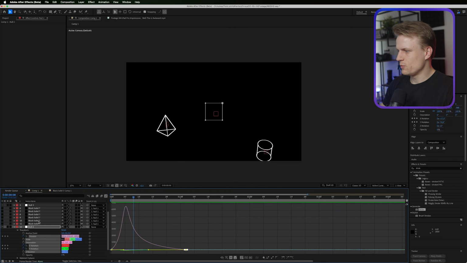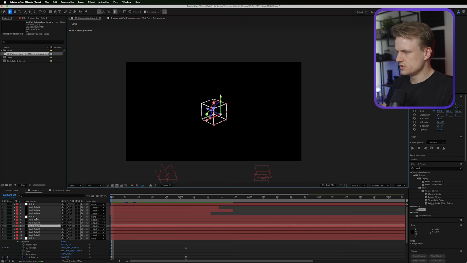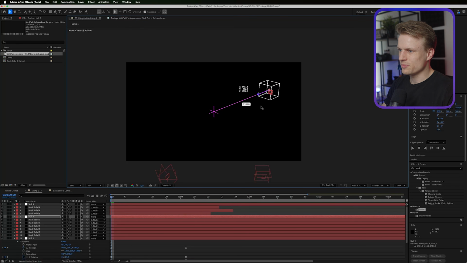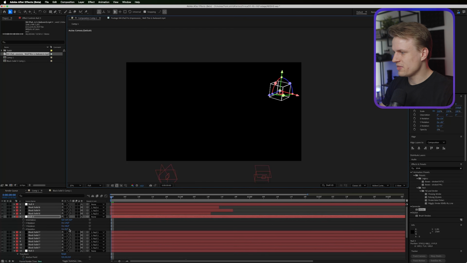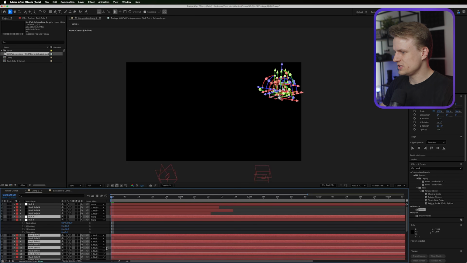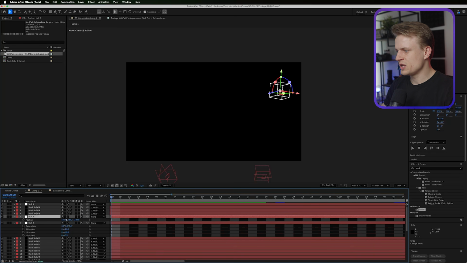Now for the cube, we do need to do something different. So for the cube, I'm just gonna do the same type of animation, but in a bit, I'm gonna duplicate this because we're gonna reuse this same cube so we don't have to do something twice. So for example, we can also animate this. You get the point now. But for the center color cube, we need to do something different. Basically what we're going to do first is select all these layers from the cube, just duplicate it and make sure that these are linked to this new null object that we just created, which they should automatically be. You can test it by just moving this around.